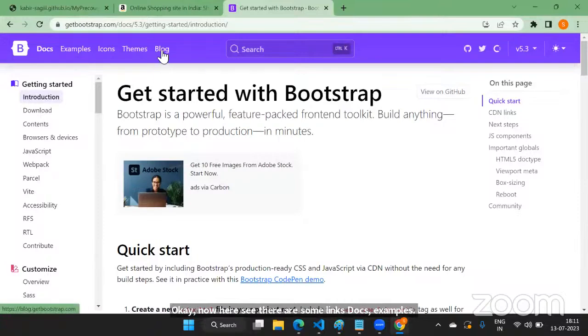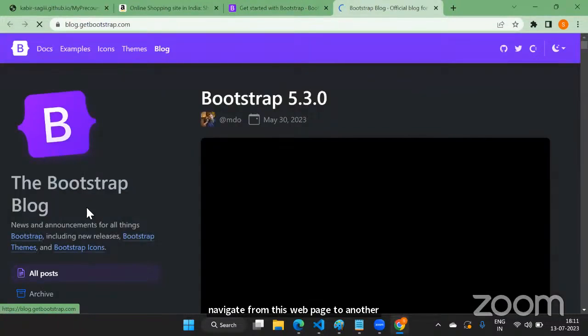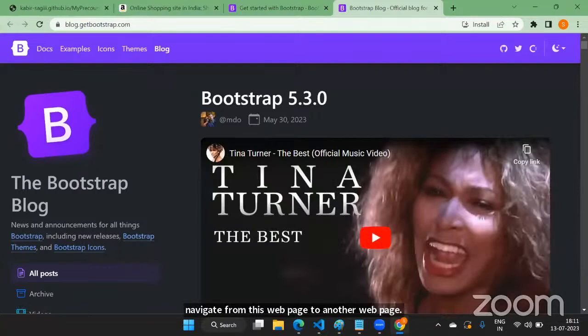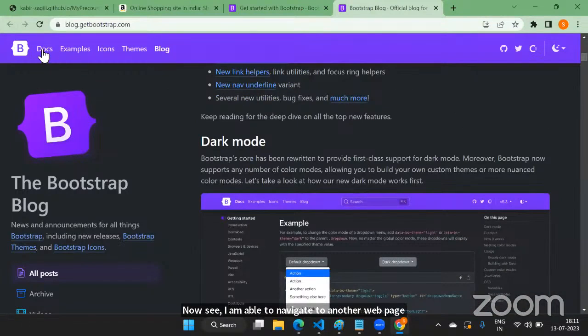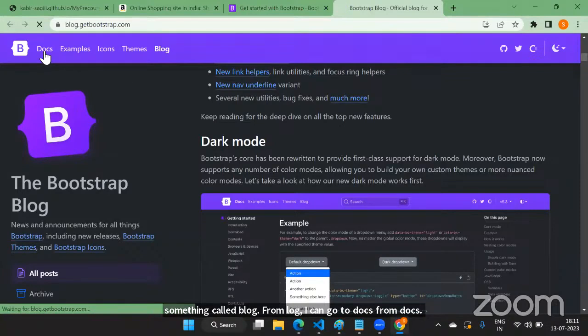If I click on this blog, I am able to navigate from this web page to another web page. So there are two web pages, docs and blog. From blog, I can go to docs. From docs, I can go back to blog.